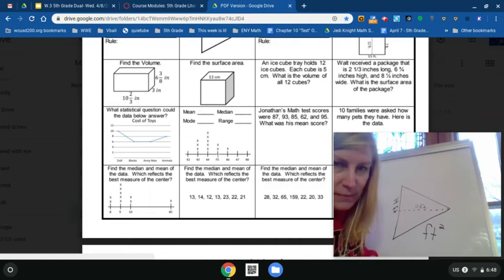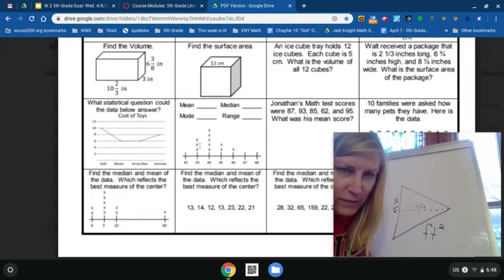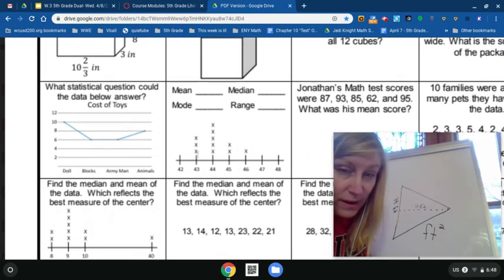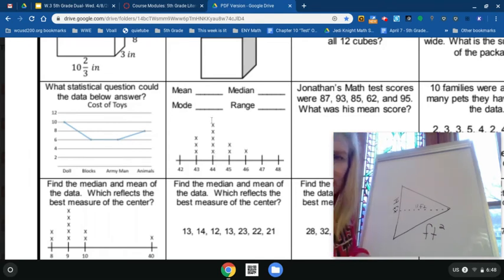Mean, median, mode, and range. Both of these 2 problems here, I gave you some more assistance inside the Canvas quiz. I think you should be good on those. We've been practicing those a lot. For the mean ones, for 43, every time you see an X, part of your data is 43, 43, 43. So you should have 3 43s in your data. And then for the 44, you should have 5 44s in your data.